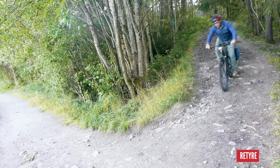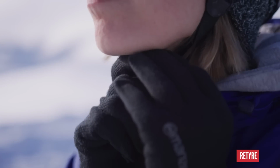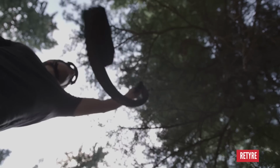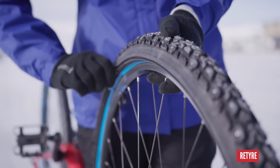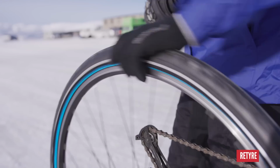The one tyre system uses a tyre with an integrated zip on the side that lets you zip on a new tyre to the outside to suit different terrain. With the range of tyre options to choose from, you can go from road to gravel to off-road quickly and easily. Although we do have some concerns about the durability. It's a zip, for Pete's sake.